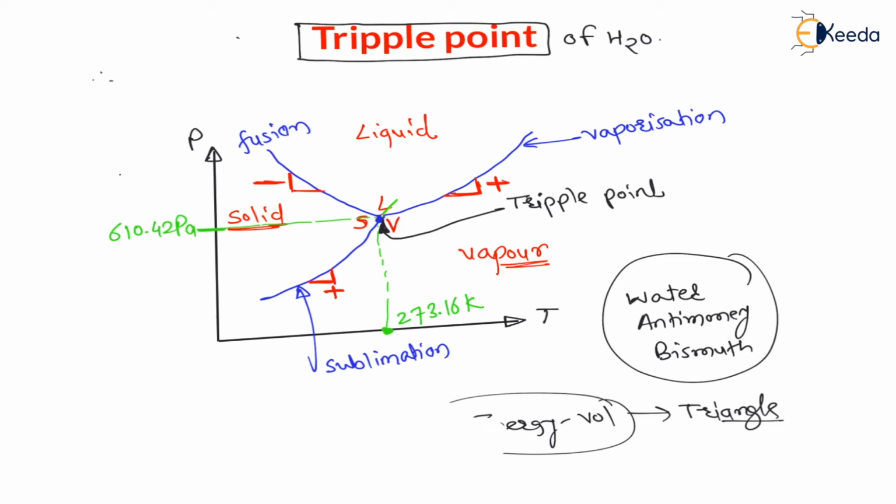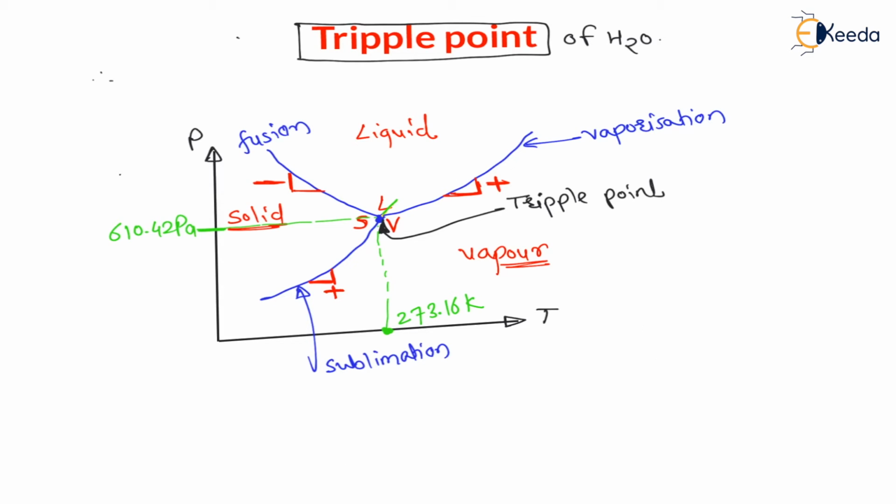Now let us understand a few very interesting and important facts regarding this concept of triple point. Now my dear students, whenever any substance is heated at a pressure less than the triple point pressure, then solid directly becomes vapor. What is my statement? Whenever any substance is heated at a pressure less than the triple point pressure, means somewhere here, right? Then solid directly becomes vapor. Here solid is directly becoming vapor, and the process is called sublimation.